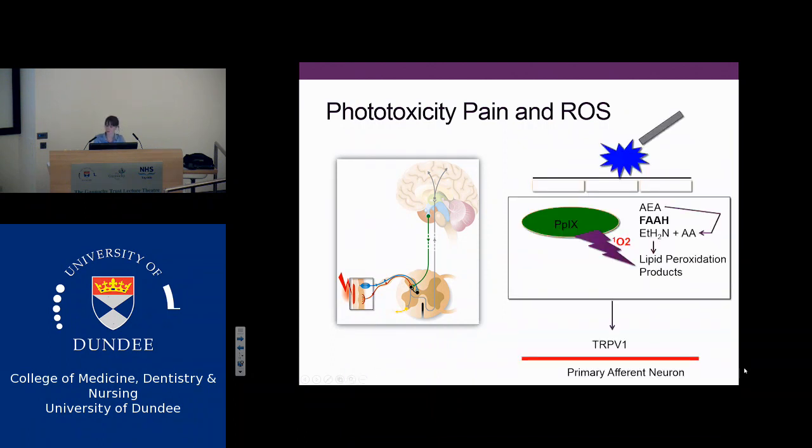If we magnify it up, you can imagine this is the light stimulus at the top, shining onto skin cells pre-treated with the prodrug. Protoporphyrin IX accumulates in the mitochondria, is activated by light, and energy is excited into its singlet state. From there, we propose that it oxidizes lipid metabolites, and one of these lipid peroxidation products would activate TRPV1 and send signals along the primary afferent neuron to be sensed as pain.